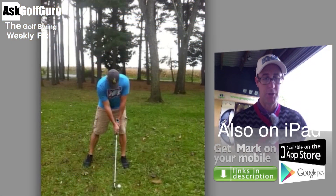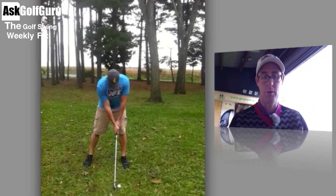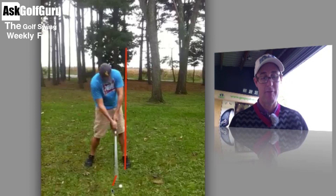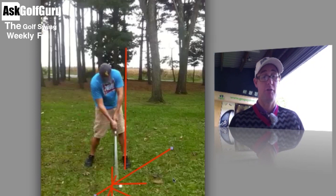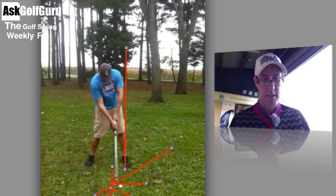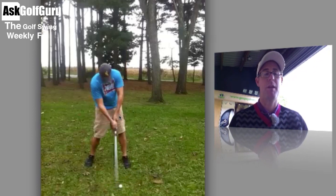Looking at a grip issue — the left hand looks a little bit weak. This means the club face is going to be delivered open, sending the ball to the right. To compensate, there's no intention of moving forward; the player is actually leaning back trying to return the face angle, then flipping round to get more towards target. But the contradiction between the club path — going left — and the open face is what creates slices, pull slices, fade slices, and all manner of horrible shots.